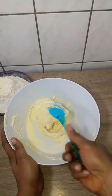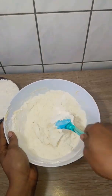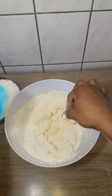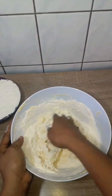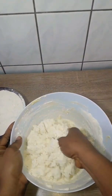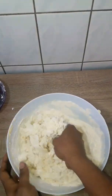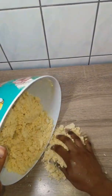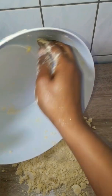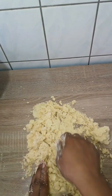and then I started adding my flour to it. Okay, so I added the flour slowly in batches. I continued mixing and adding the flour until I added all the flour in. So right now, looking at this mixture, this dough, let's say, it looks dry, okay, crumbly, flaky, and just completely dried out. And if you're making this recipe, you're going to be tempted to add water to it, but please don't. Trust me on this. This recipe doesn't need any water, okay? Doesn't need any water at all.